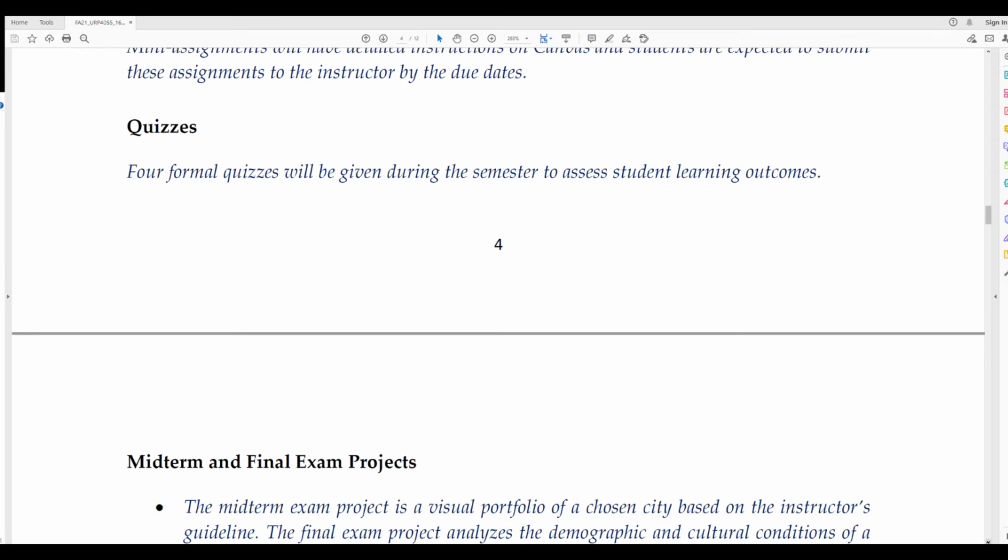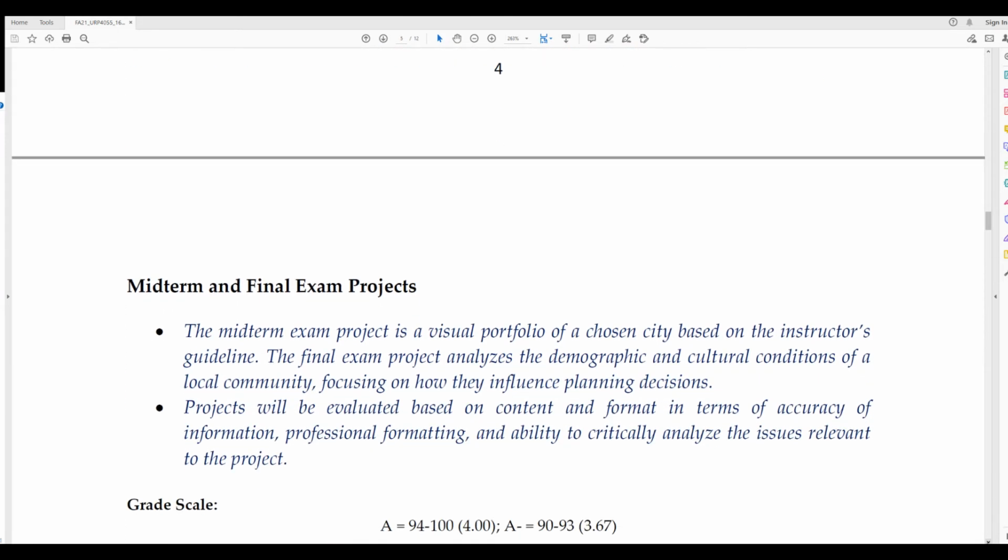And the quizzes will have some review questions on that unit before you take the quiz. So I highly suggest you review those questions first, try to get the answers, and at least find out where the answers are, and then take the quizzes. The quizzes will be open book, so that means it's pretty much up to you to make references. And then we have the midterm and final exam project, which will have detailed guidelines on Canvas.